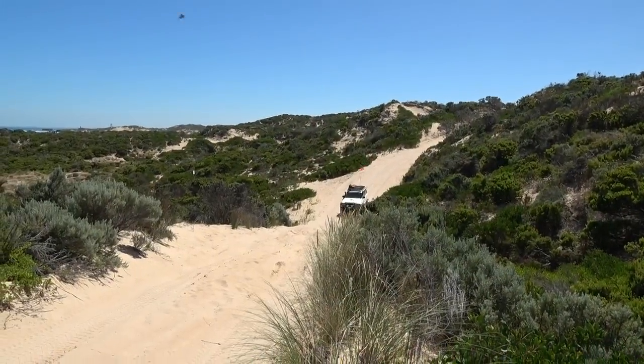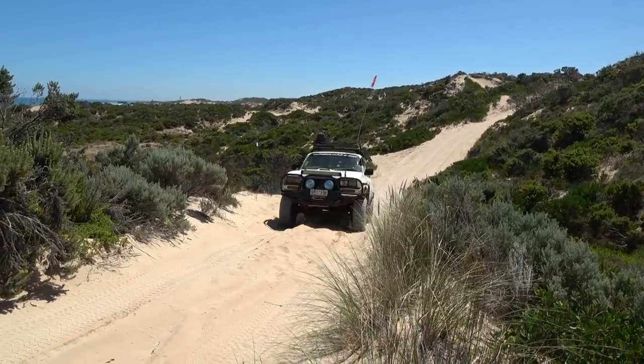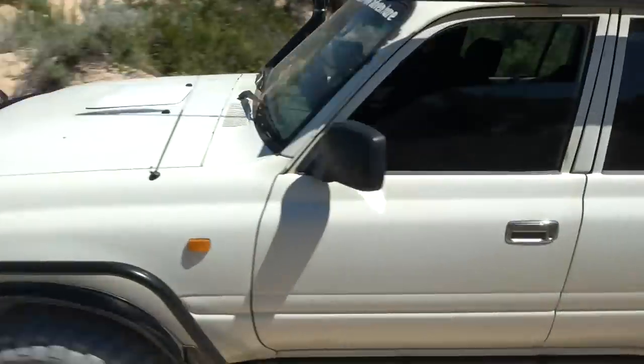Let's do it, our first challenge. Let's go down and power our way up the other side of the hill. Well, that was pretty easy. Bit of fun though. It looks steeper from the other side, or softer, but yeah, no, pretty good.